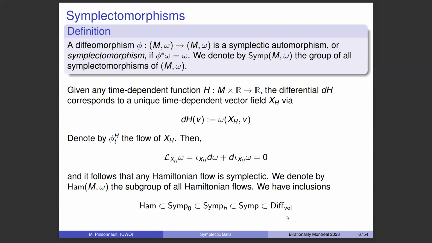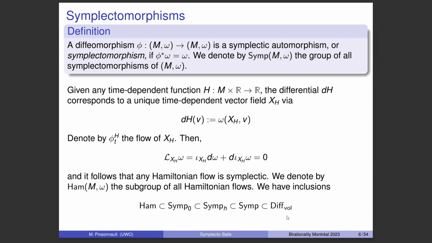Now, remember that for any function, we have a well-defined notion of a symplectic gradient. So now, if you take such a function, capital H, and you take its symplectic gradient, which is defined by this equation, dH is given by the interior product of the vector field with the symplectic form, then this vector field X sub H is uniquely defined, the symplectic gradient, and you can consider its flow because we are looking at compact manifolds, so the flow is defined for all time. And just using Cartan's formula, you see that the Lie derivative along this flow at all time of the symplectic form is always zero, meaning that the flow always preserves the symplectic form. So in particular, the flow of any such symplectic gradient is a symplectic transformation.